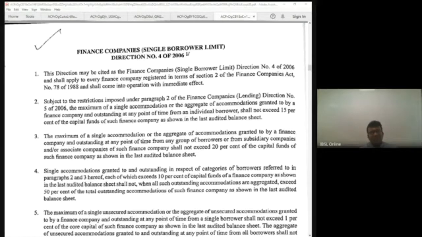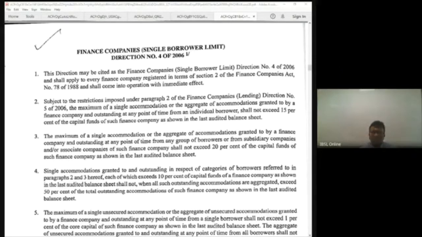Now what is happening? I am giving away more than what I could have given her to run a business. I had only 5 rupees. If my wife wanted to start a business, the maximum I could have given her was 5 rupees. Now I started a finance company and I just put in 5. Now I am in the position of giving my wife not just 5 rupees, but 100 rupees.